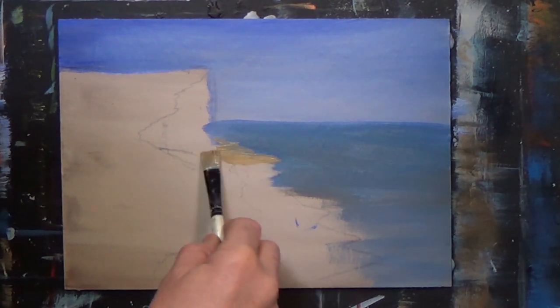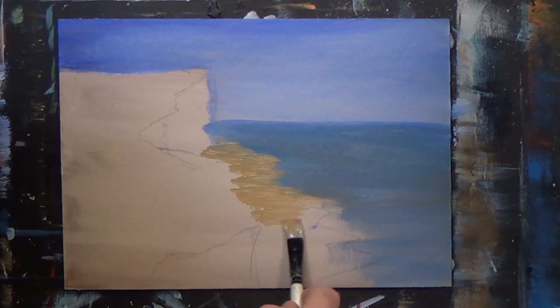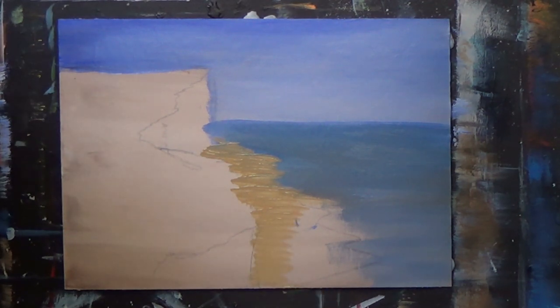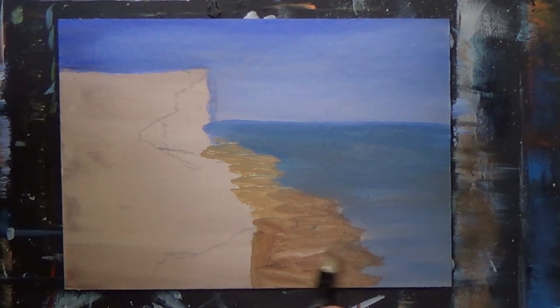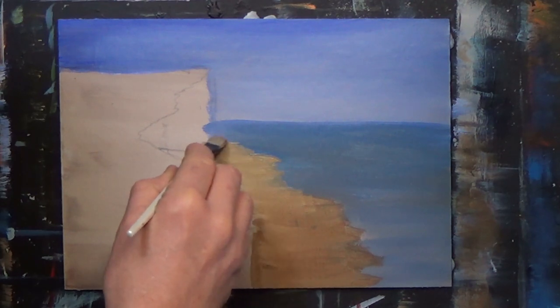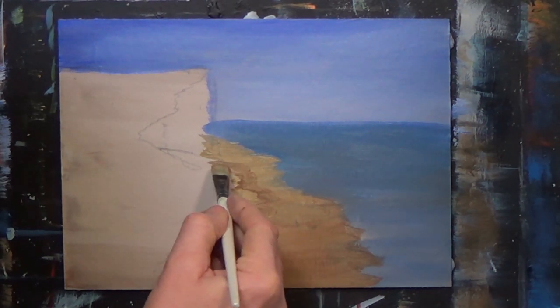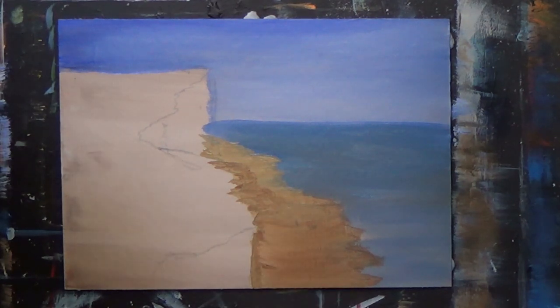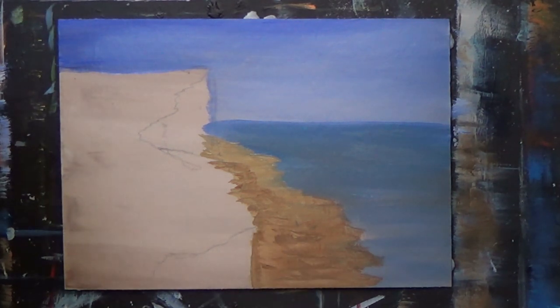sand coming from this. That's a beach. There we are. Bit of burnt umber. Don't want too much burnt umber. Just put some shadow in. That's way down there. Way down there, that is. Way down there. I'm just trying to build some layers. I'm just trying to get a few marks in there. We'll just let that dry, I think, for the moment.